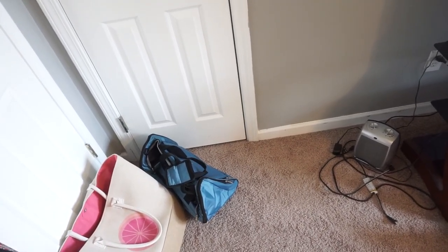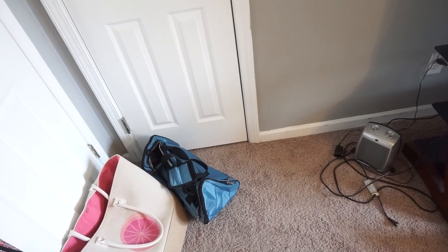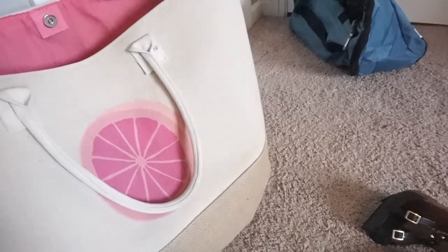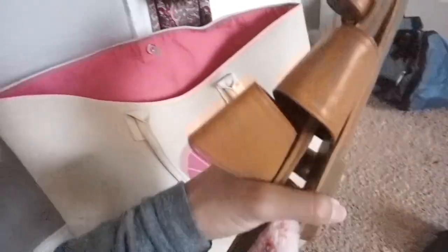Tomorrow when I get the boxes I'm gonna put everything that needs to go in boxes, and put the clothes in trash bags. I could probably do that today but I need to go through and see which ones I'm gonna bring, so I'm gonna do that off camera because I know it's gonna take a long time. This bag is hard on the bottom and it's kind of square so I'm just gonna pack the shoes in here. I'm probably not gonna show each individual shoe because there's just no point, but this is a pack-with-me.